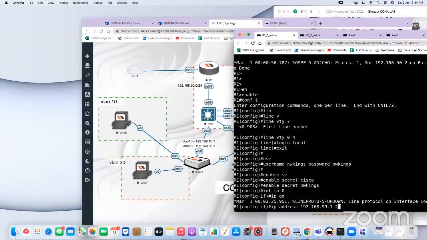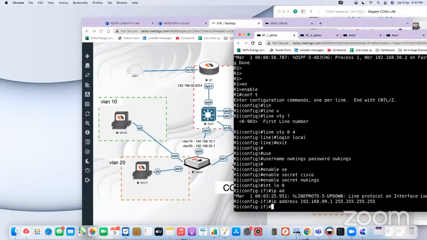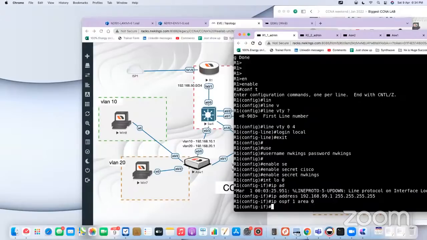So this I'm assigning to my router 1. The subnet mask will be 255.255.255.255, so this is a /32 IP, yes or no? And I can add this under OSPF 1 area 0. Clear?